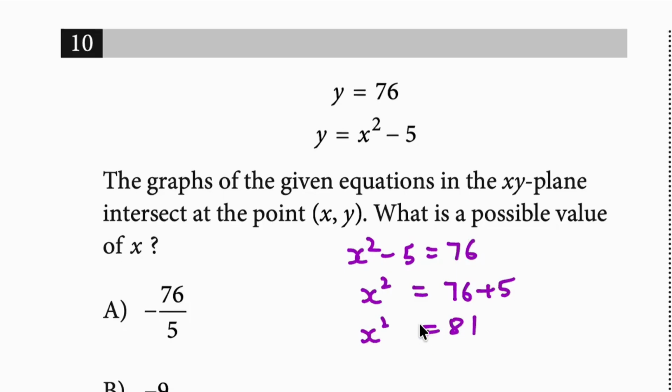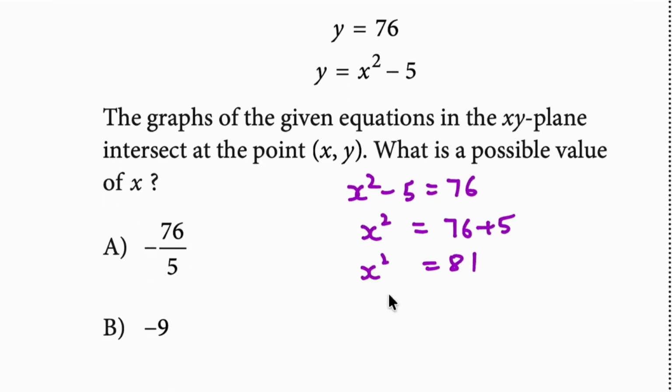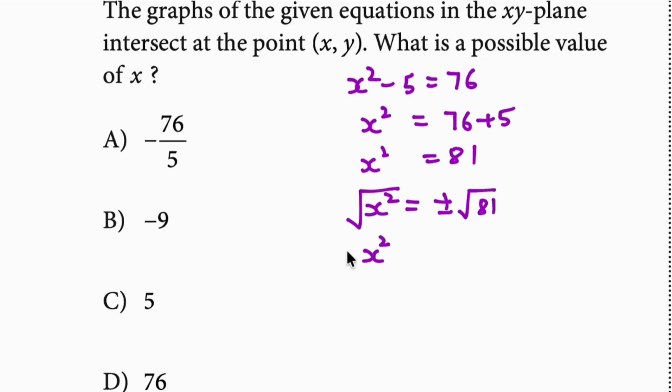Now here is an important concept. Whenever you take a square root, then x will have positive and negative value, right? So x squared, square root, and positive and negative both. Okay, so here the rules of exponents are used when it is x squared, right? And the square root sign has power 1 by 2. So that means that x is equal to, now square root of 81 is 9. So that is plus minus 9.